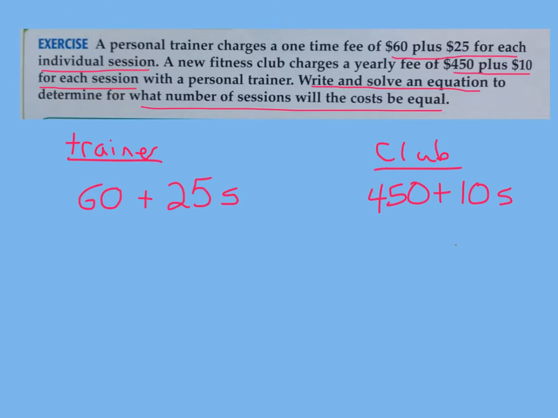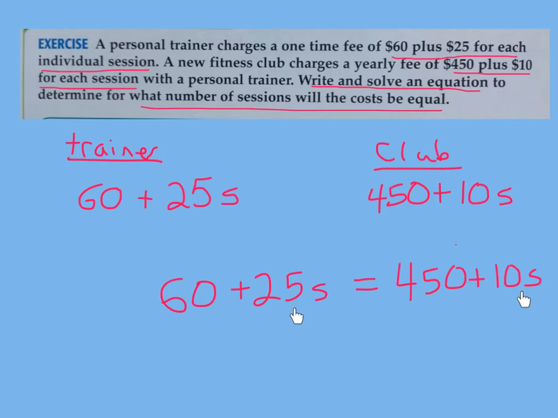So we're looking to find what number of sessions will the cost be equal. So to do that, I can write out here the cost that the trainer charges, and I know that's how I find that out. And I want to know at what point, or how many sessions, that's going to be equal to the cost that the club charges. And so now it looks similar to the types of problems we've been solving. So step one is to get the variable to one side or the other. So I'm going to take away 10s from both sides. Do that, that cancels out. I'm left with 450 on this side. And over here I have 15s plus 60.